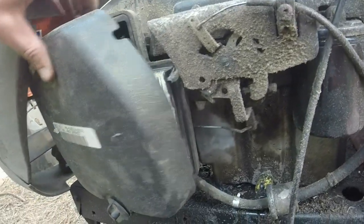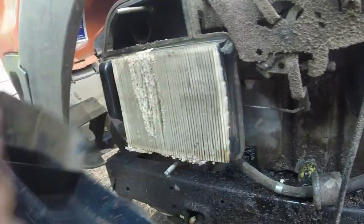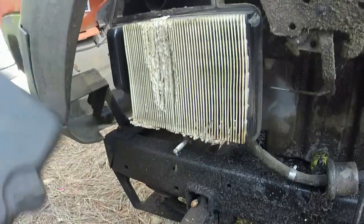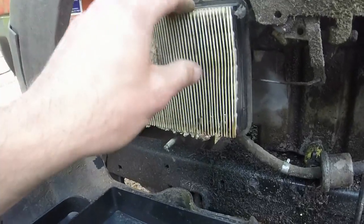Oh boy, I think there's some rats that have been getting into this thing. Yeah, some rats that started eating out of this thing. Dang, I think I've got one of these.